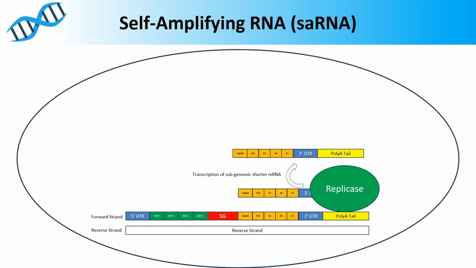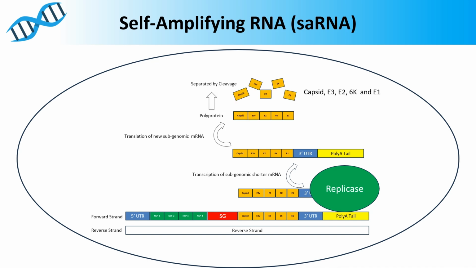And this mRNA can only be transcribed under these circumstances, and the gene that's on this mRNA can only be translated into protein when it exists on this smaller mRNA, as it's very difficult in the context of the larger initial mRNA for several reasons. Principally as there's a stop codon here upstream of these genes at the end of the non-structural protein genes. So the ribosome will typically disengage from the mRNA at this point here before getting to and translating any of these genes downstream. But if it doesn't disengage here, which can happen sometimes, it could potentially form a fusion protein between these non-structural proteins and the downstream proteins as well, and it's unclear whether that would ever actually be functional.